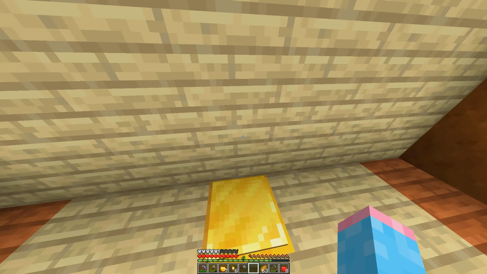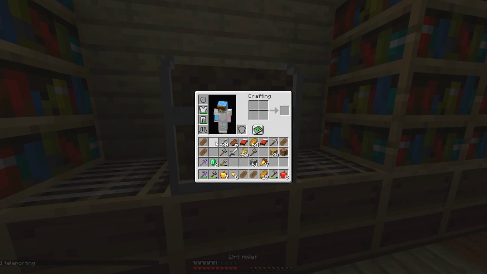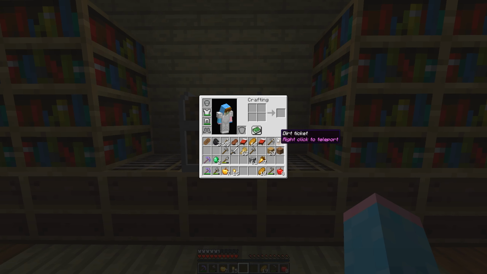All right, I gotta go get my other tickets. That was all garbage. I got nothing good. Please be nice this time. Another, I have so many stone axes. 2 coal, got some more gold nuggets, another bed and nothing. All right, I don't really like dirt tickets that much anymore. I need iron tickets. I'm gonna be responsible.